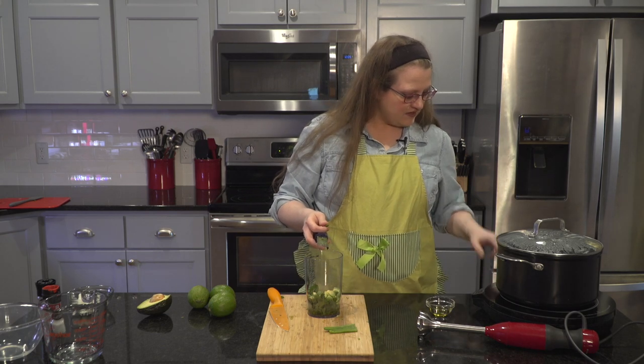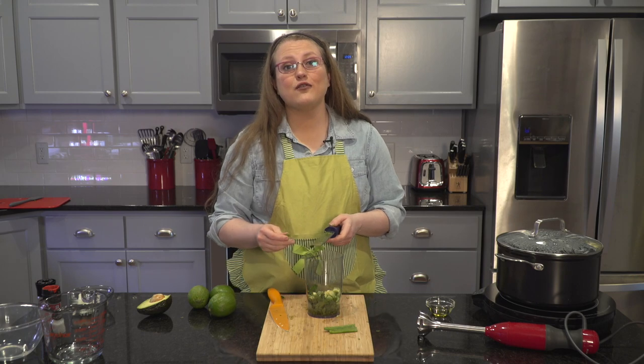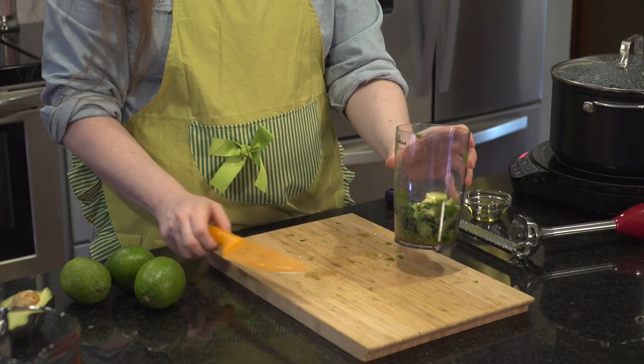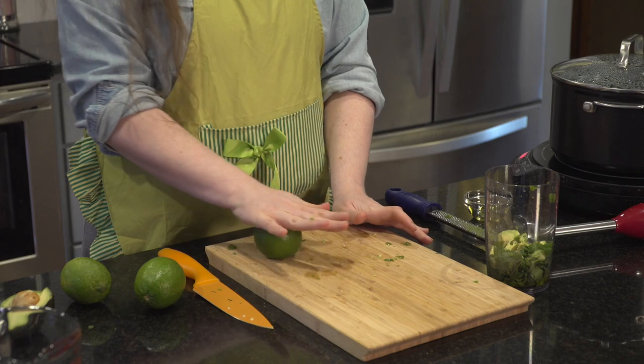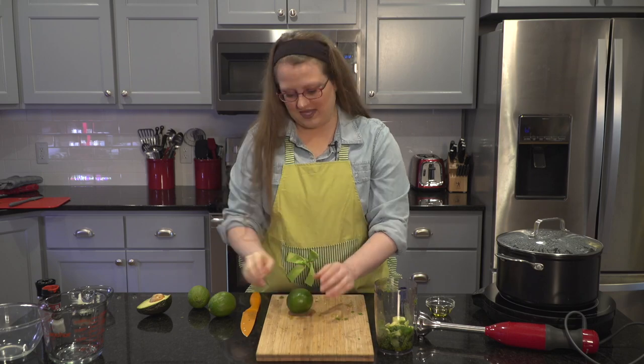So what I'm gonna do is switch that over to a low simmer, and I'm gonna let that go for about 15 minutes. The next thing I'm gonna do is add more liquid in order to make this be the best that it can possibly be. So I'm gonna do that by adding the juice of 3 limes. It's gonna give me that lime rice flavor, and also it's another layer of green that we can add.